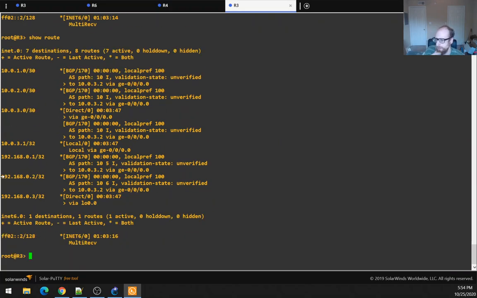Okay, and now we've got the other loopbacks as BGP routes. So now I can ping all of the CEs.